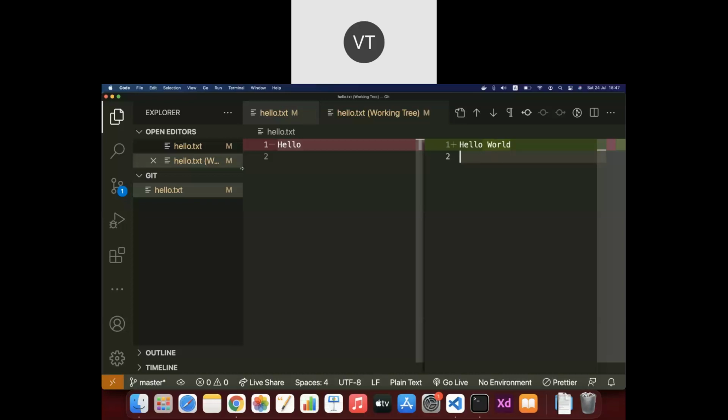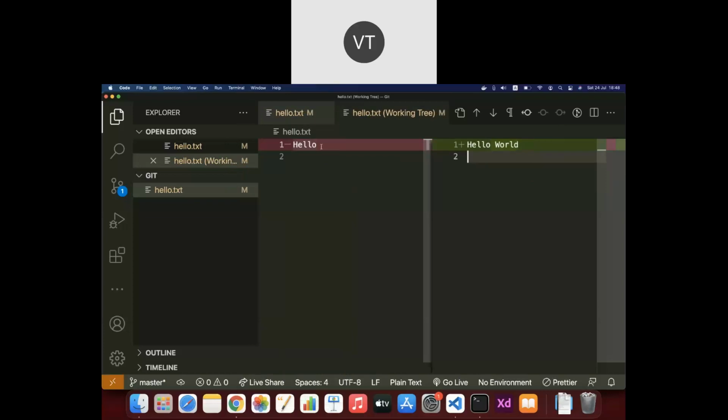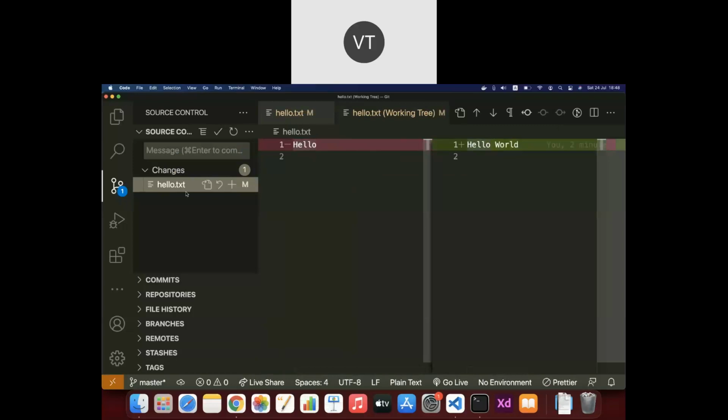So yeah, we see that here. This is called the diff window. So we see the difference. On the left will be the previous change, how it was, and on the right will be the new change. So if you think this change is correct, what you can just do here is, I'm going to the source control tab.